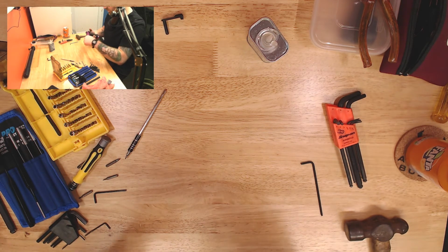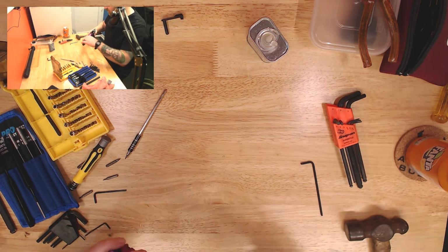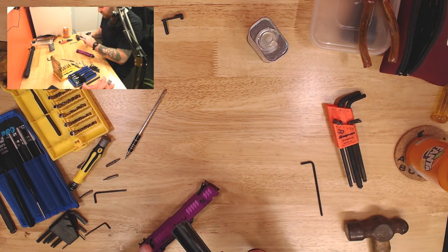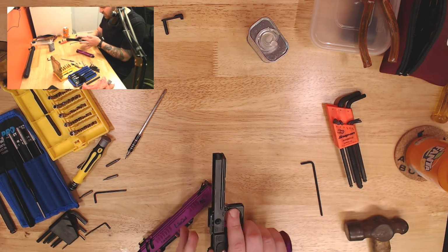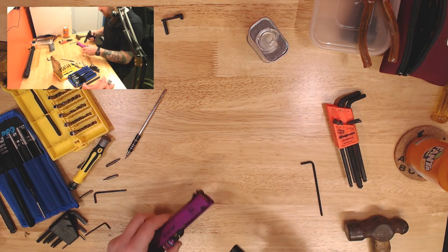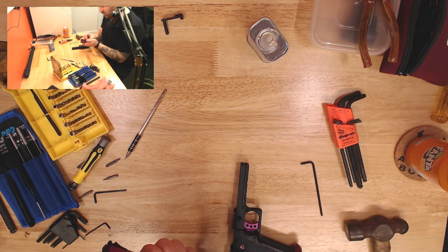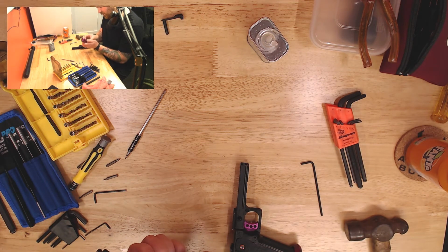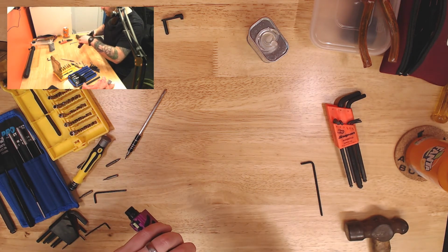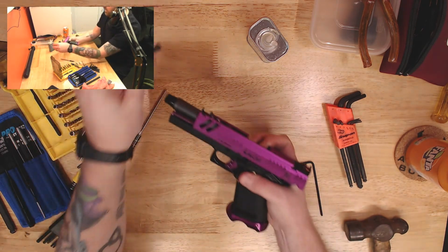That barrel's not quite sitting in. Just sit low. Just sit tight. It's a bit too wet actually. What I'll do is I'll just rub it in a little bit. I don't want it to be oozing wet, but it does just need to be enough. Oh, that's interesting. Why is it doing that? That's why. Barrel's off. There we go. It goes in now. Like a glove.